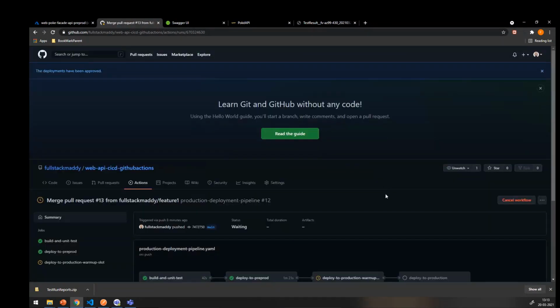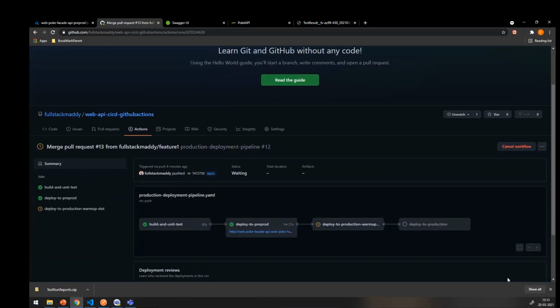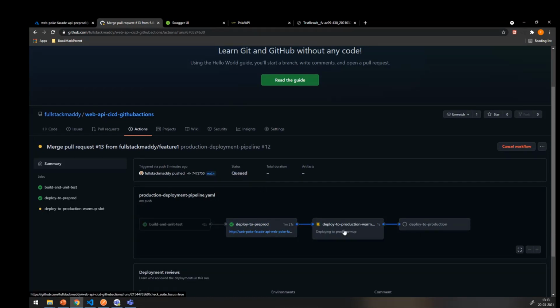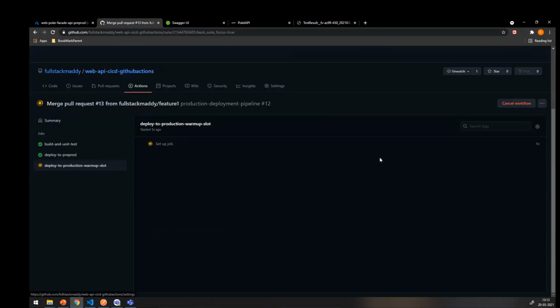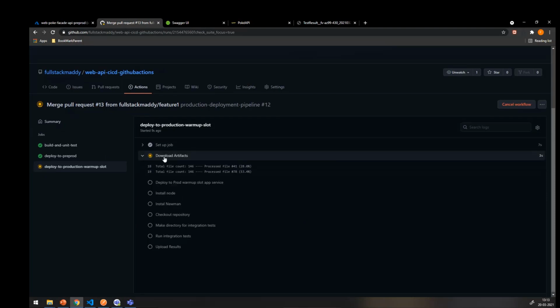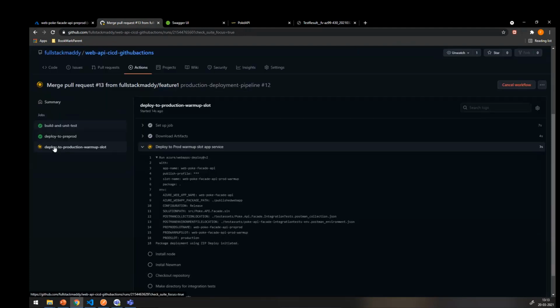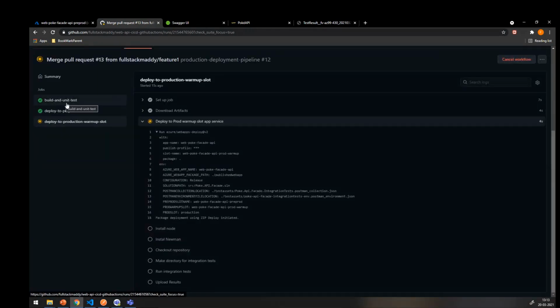And then again, the whole delivery pipeline kicks into play. Again, it goes into queued, and once it gets a server, it goes into in progress. So let's see what happens here. It's setting up the job. It is now downloading the artifact that the first job uploaded after running .NET Publish.